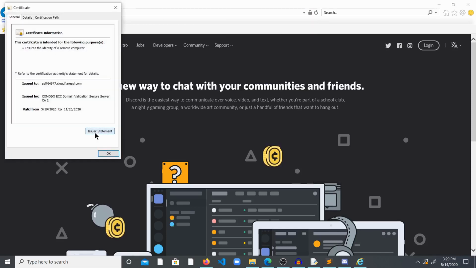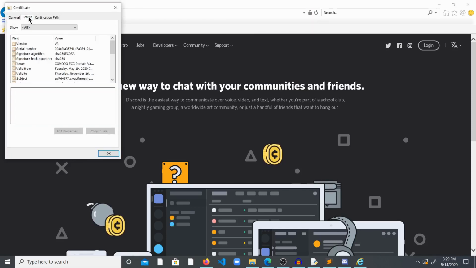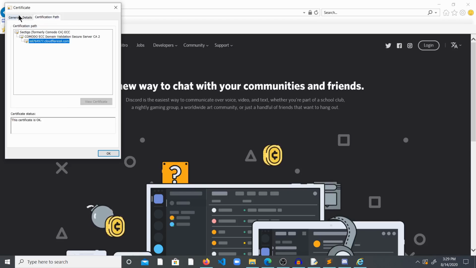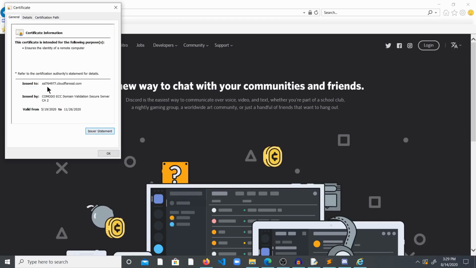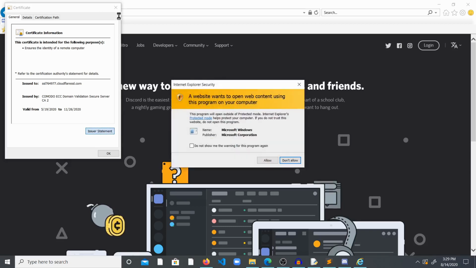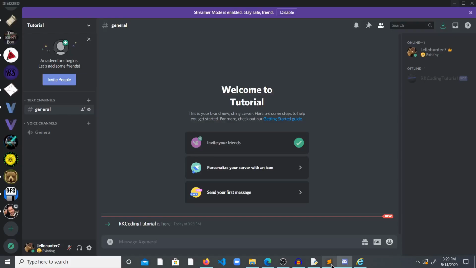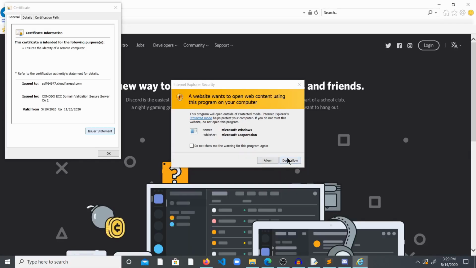You want to go through and install it. I've already installed it, but for you there should be an option to install the certificate, and that should fix pretty much any errors you have.